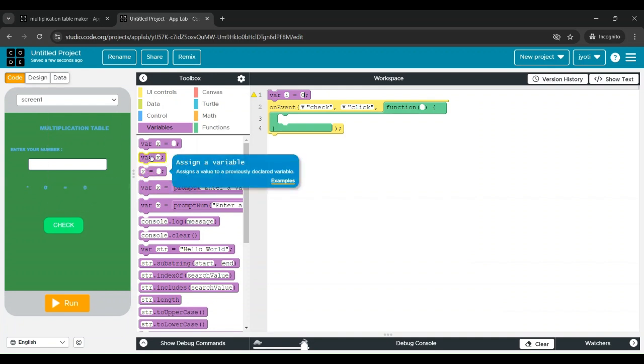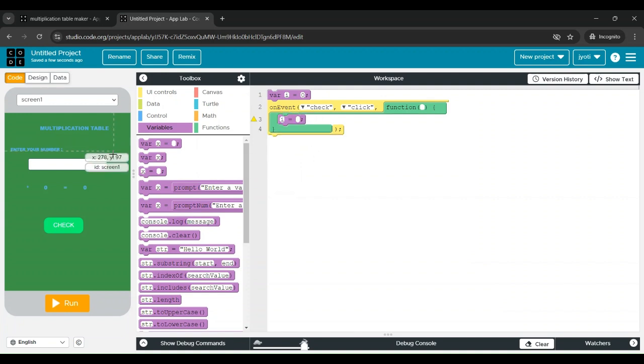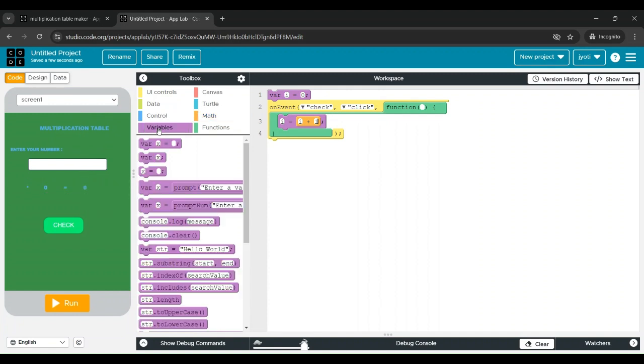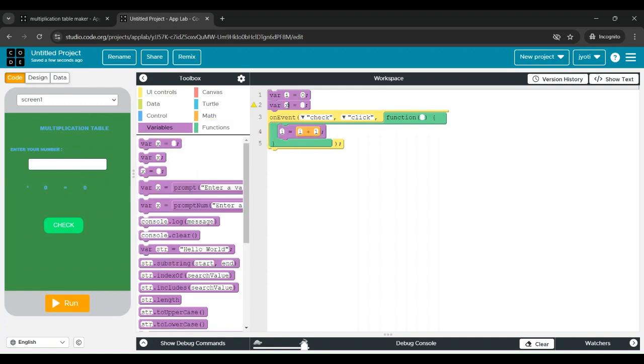Now I want to say that this variable is increasing by 1, 0, 1, 2, 3, 4 in this way. So this third option is to change the variable. I want to say I, and I want to change it by 1. Change it by 1 means I want to increase it by 1. Right there, I plus 1. The second variable is my answer. Because this table is not fixed at 2, I cannot predict my answer. So let's declare the variable. My variable name is answer, and answer is also equal to 0. Its initial value is 0.